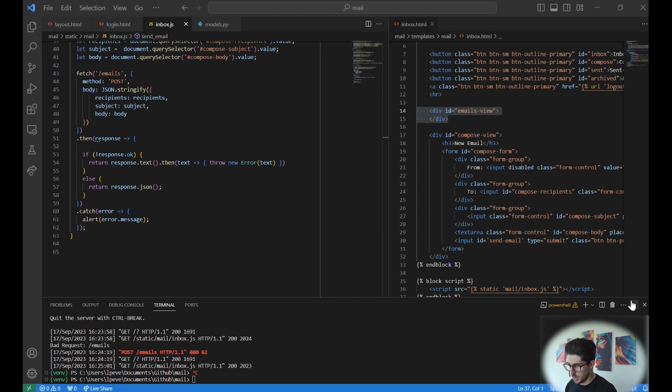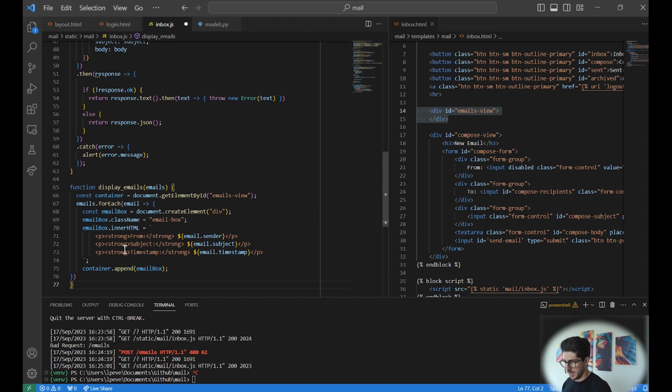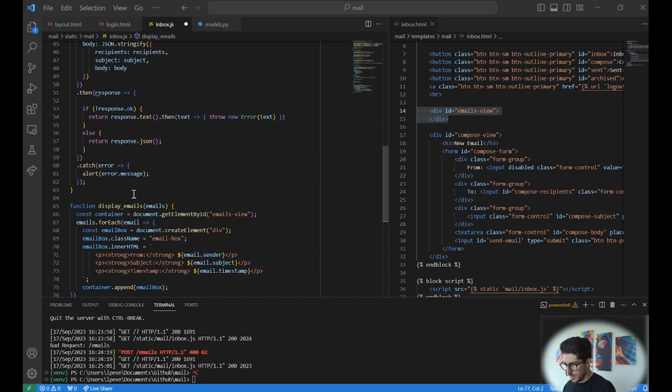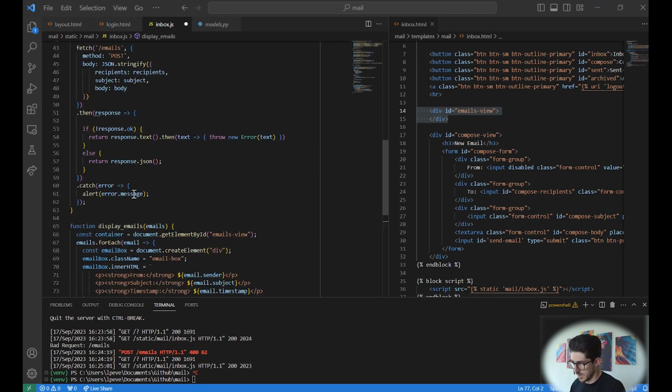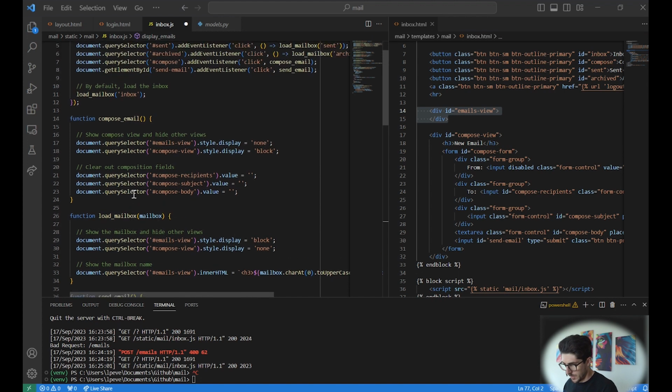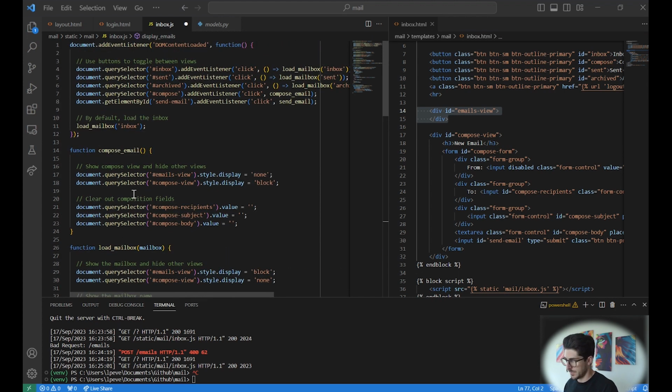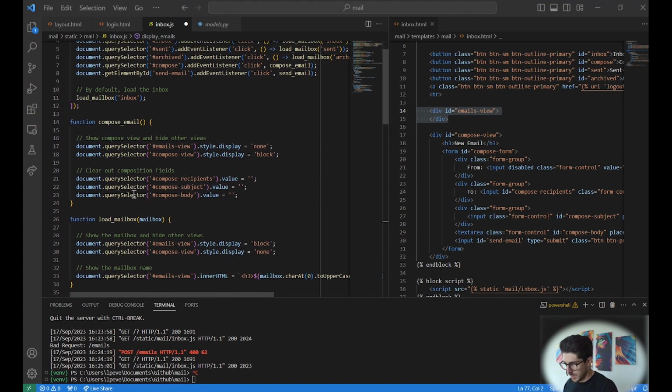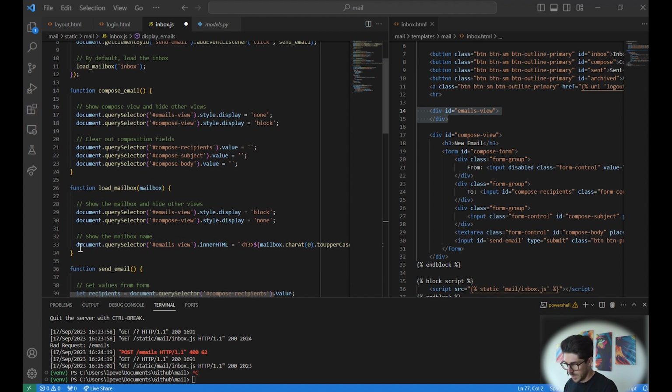Using what I showed before, we can define a display emails function. We need to connect it here. In the load mailbox, we're going to add the call to display emails with the mailbox.